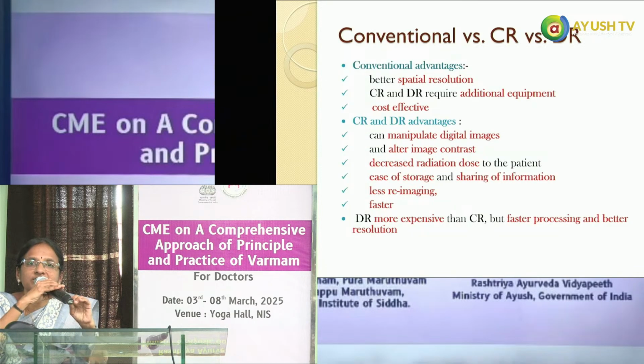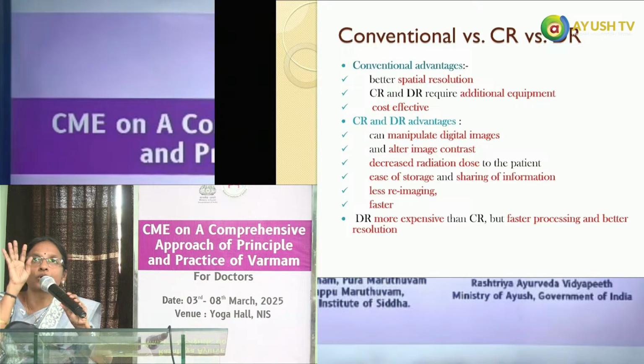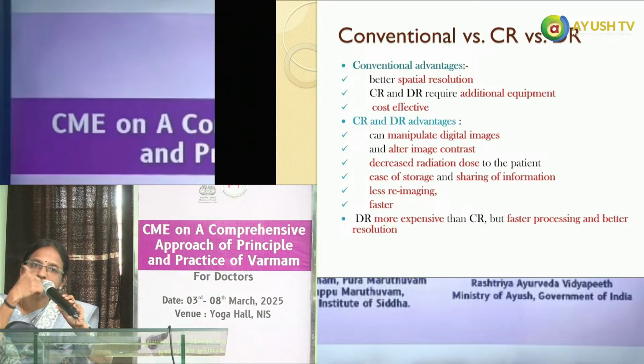See, for example, in conventional X-ray, there is some injury to the arm and you have taken and given the X-ray of the arm. The patient forgot to remove the ring or a bangle. In conventional X-ray you cannot do anything; we can see it only after the X-ray is taken, and the ring or bangle was not removed. But in digital X-ray and computer X-ray, we print only after looking at the monitor. So when you see on the monitor a ring or some foreign body, radiopaque body, you need not print it. You can ask the patient to remove it and take the picture again. So that is the advantage with computerized X-ray.